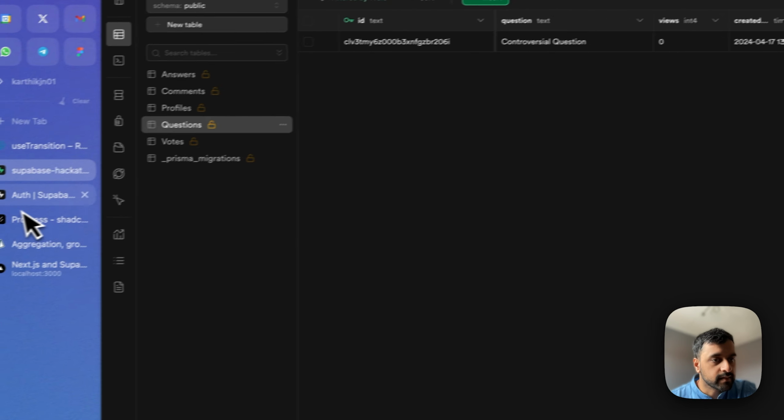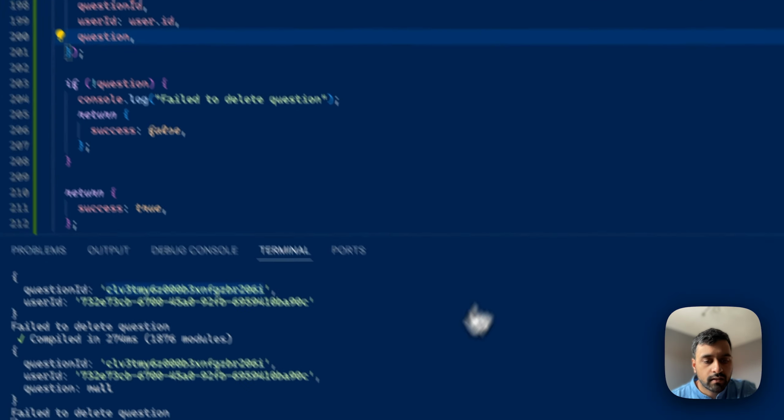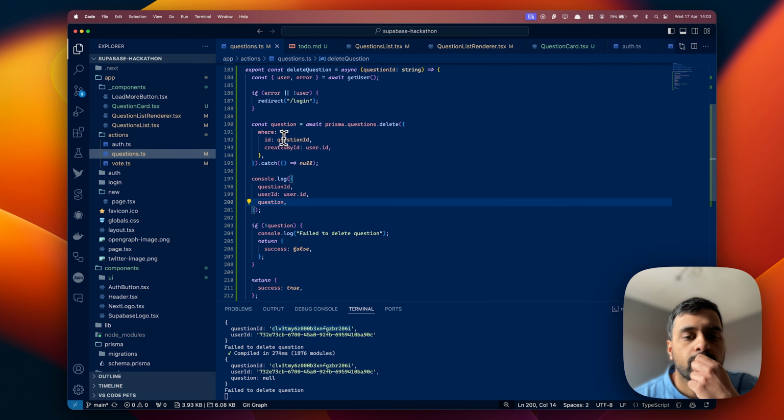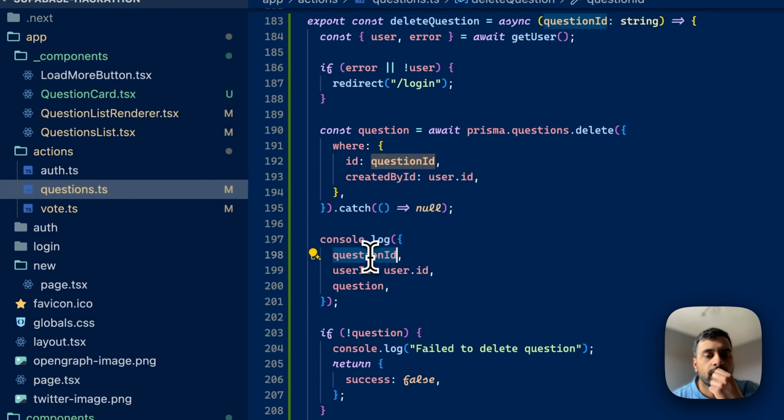Because this obviously didn't work. Question is null. Why would question be null? Prisma questions.delete. ID is question ID. Created by ID is user.id. Is there a database error?